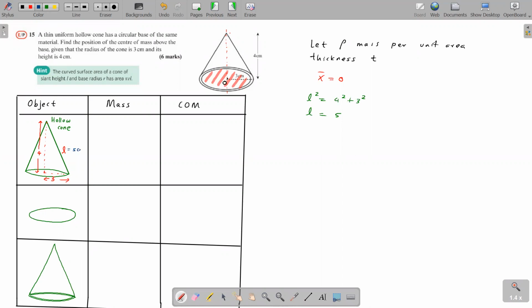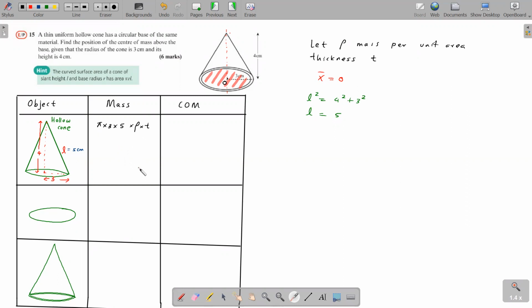All right, so now time to get the mass. So you can consider mass is pi RL, right, guys? So pi into radius is 3, slant height is 5. And guys, you can multiply by the rho and also by thickness. Now remember, if you multiply by thickness, then you have to consider all these objects as having uniform thickness. Okay, if you are considering a thickness, then not only the cone but the base that you are attaching also should have the same thickness.